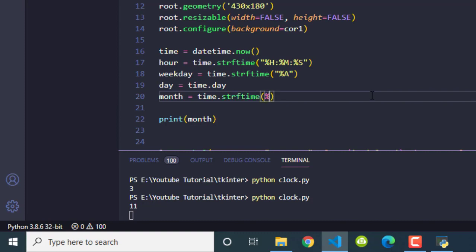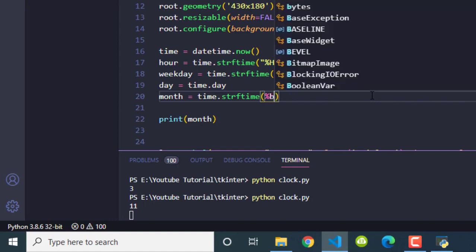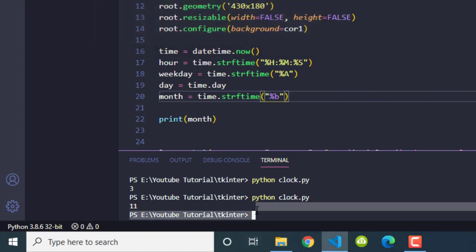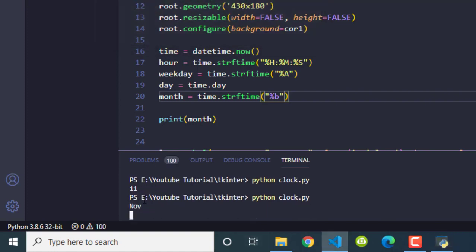For month we just have to give b. Oh sorry, I forgot. First open parentheses, then give percentage and b like this. And if we print month again, as you can see, we get the abbreviation Nov, which is November.